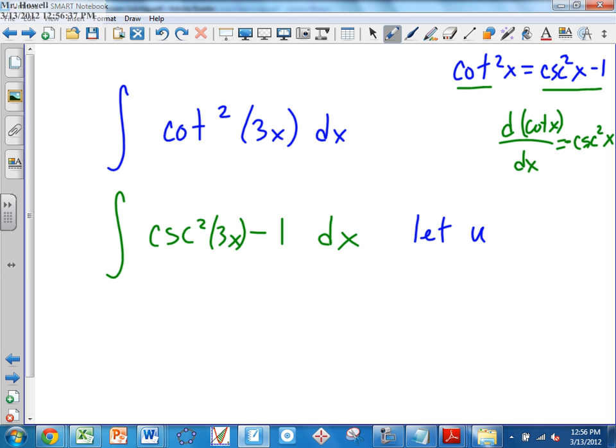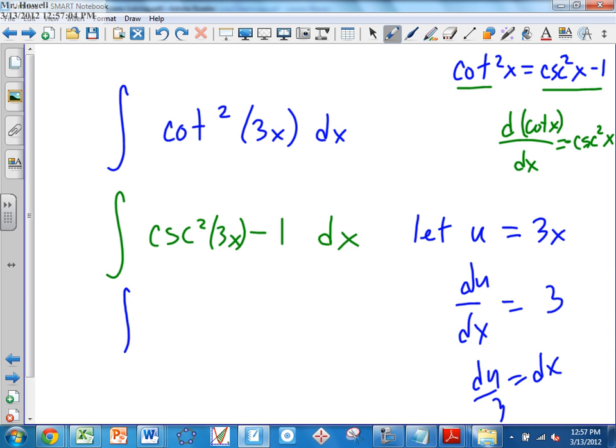Now, let u equal 3x, take that derivative now. What does du dx become? 3. And notice then, swapping the dx and the 3, du over 3 is just dx now. So this is going to become du over 3. That 1/3 is going to come on the front. Eventually, we're going to get a 3x there. They're going to cancel. That's why it's going to come in. So now plug in, please.